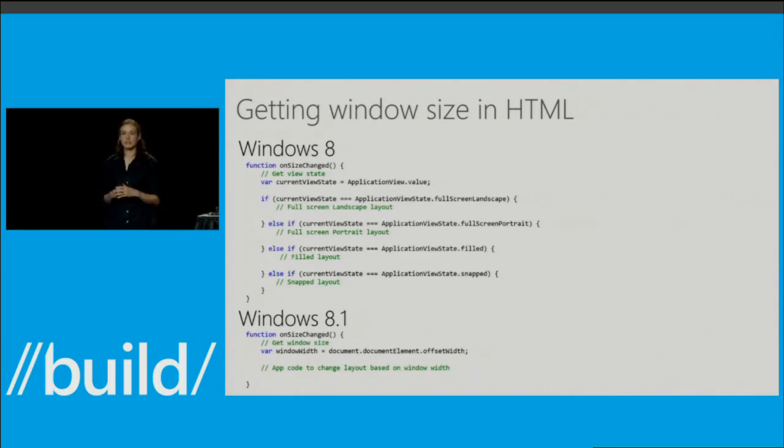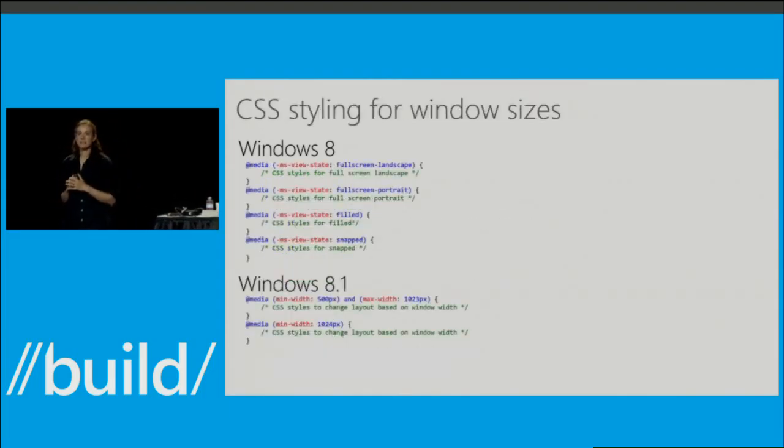Snapped will never be returned once you're an 8.1 application. Now we encourage you to directly query for the width of the application on size changed and do whatever you're going to do. So again, one of the questioners asked, does this mean I need to do something for 320 or 500? It's up to you where that line is. It's up to you to decide how much space you need before you switch your layouts. And this is where you find that width and write some code to switch between your layouts.